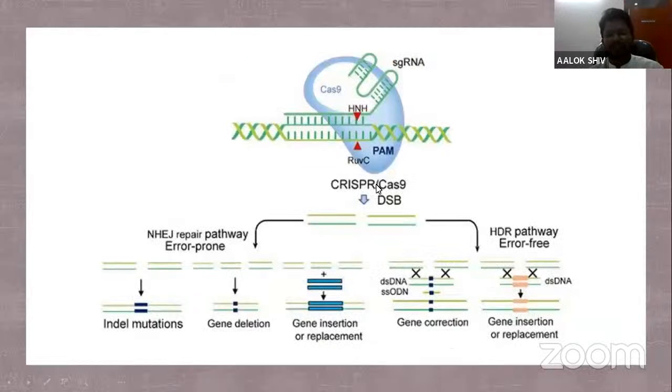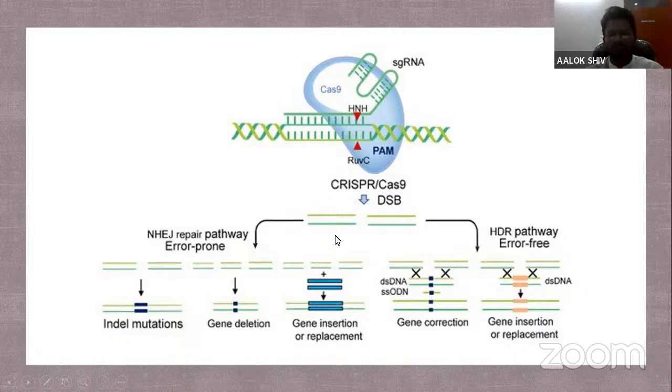So this is the CRISPR-Cas9 system. Here you can see this is the Cas9 enzyme and this is the sgRNA, single guide RNA. This single guide RNA is going to bind to the gene of interest, and you can see here the PAM sequences. This is responsible for the identification and cleavage by the Cas9 enzyme. After cleavage it will create a double stranded break, and after the double stranded break there are two different pathways we were discussing, that is NHEJ, non-homologous end joining, or HDR, homology dependent recombination.